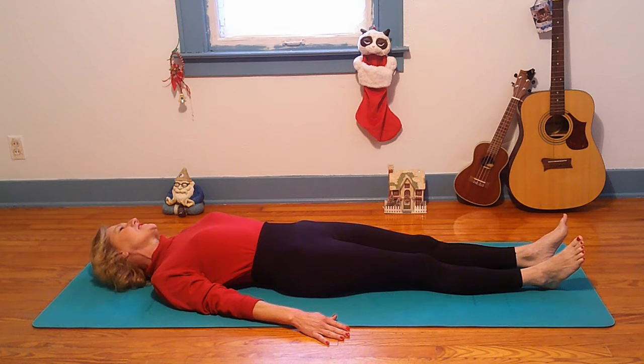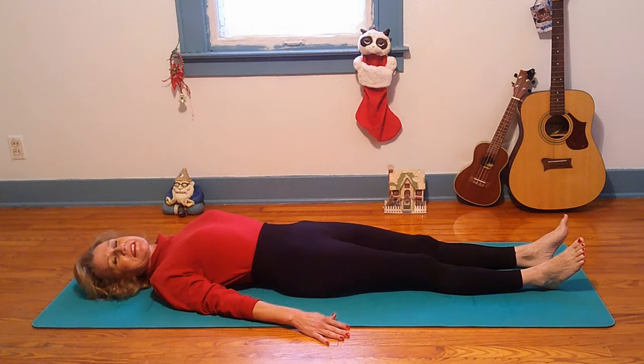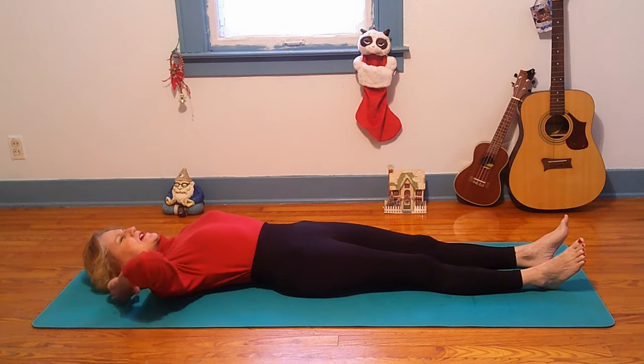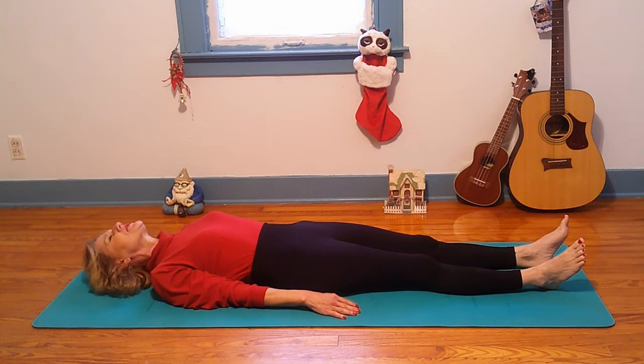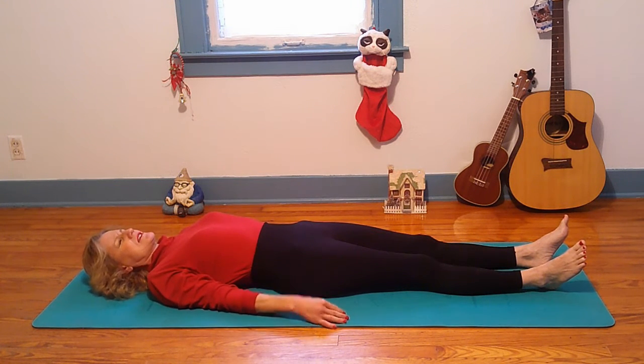And let's see if it made a little bit more room for our head. And just side to side, gently moving your head to center. Now inhale through the nose if possible and exhale through the nose, bringing your chin towards your chest so that the back of your head is what's sitting on the mat and not the top. You don't want your head tilted, so bring your chin closer and then just relax and let your head go where it goes.